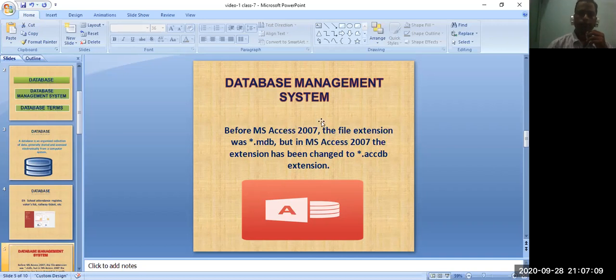Before MS Access 2007 the file extension was .mdb, but in MS Access 2007 the extension has been changed to .accdb. So all of you are familiar with the extension.